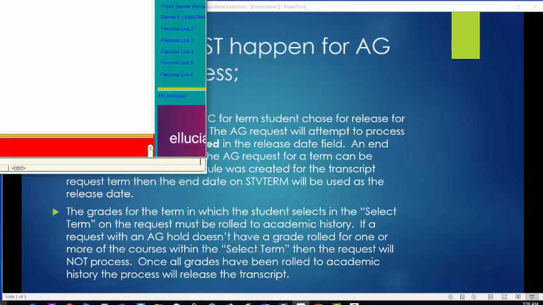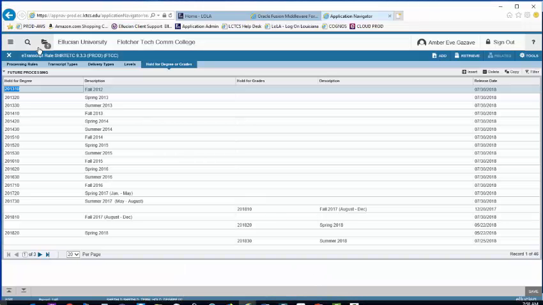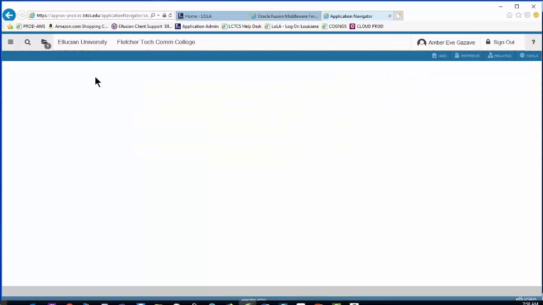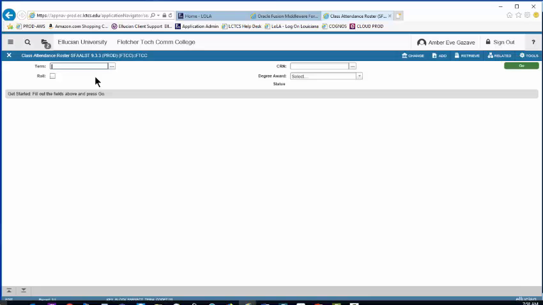Earlier I mentioned a form. Let me just go to that real quick to show you. I'm not actually going to pull up any data, but this is one of the grade forms in Banner. So the minute an instructor enters the grades, you can see it on this form. But it will not roll to academic history until your registrar runs the roll batch process, or you select the icon here, you enter the term, the CRN, select the icon, perform a next block and save, then the grades will be rolled. So there are two options for rolling grades. Most colleges use the batch process, which is the best and quickest way to do it.